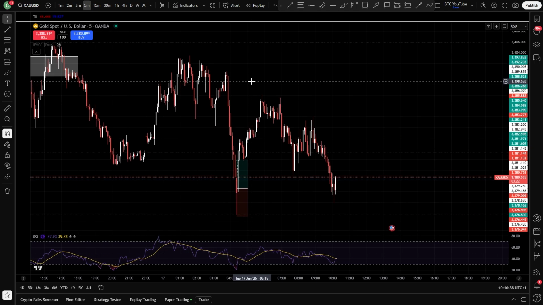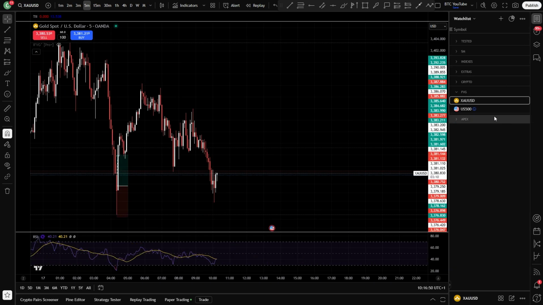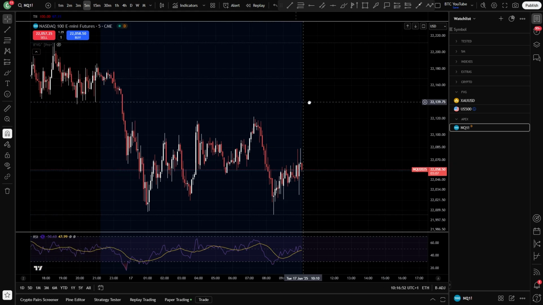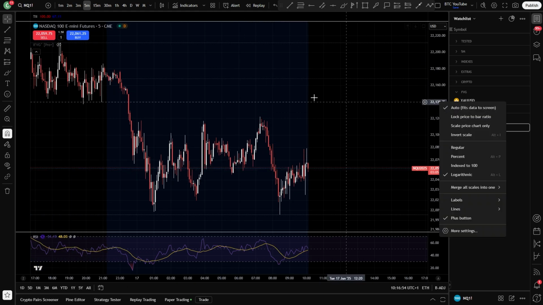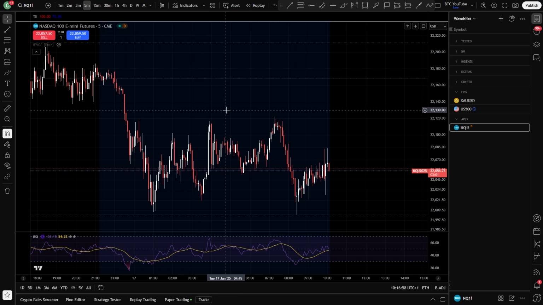Just wanted to go over this amazing strategy that I have been trading over the past few months. Genuinely have got around an 80 or 90% win rate with this, and it does work on a lot of different assets as well. I've been trading Nasdaq 100 mostly, NQ here, as you can see. I've been trading futures with this and it's been absolutely insane. Lots and lots of V-shaped recoveries that have worked quite a lot recently.